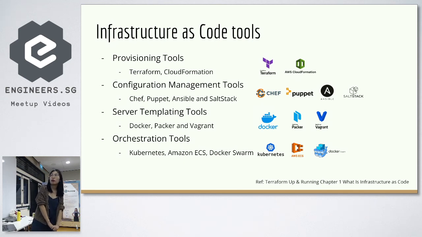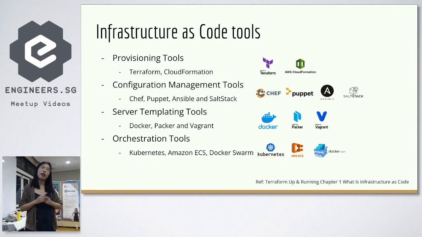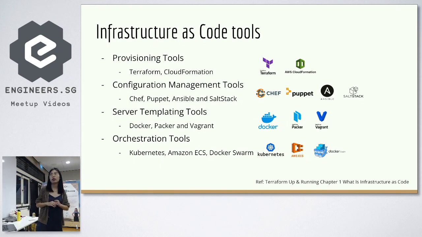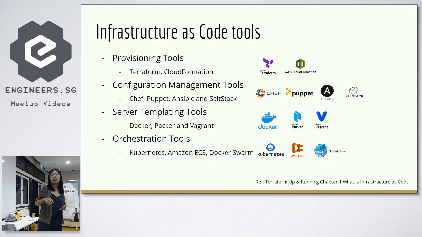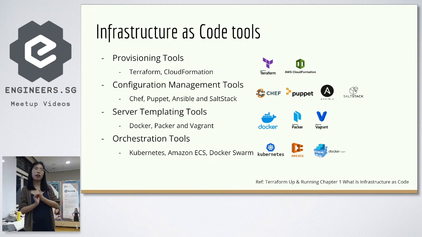Configuration management tools — we have Chef, Puppet, and SaltStack — help you manage the software on servers like virtual machines. Then we also have server template tools: Docker is to create container images, while Packer and Vagrant are more on the virtual machine side, bundling application dependencies into an image. Lastly, we have orchestration tools that help you deploy your application. For example, Kubernetes lets you deploy containers, roll out updates, do monitoring, auto-scaling, and auto-healing — if one container goes down, it automatically starts another one.